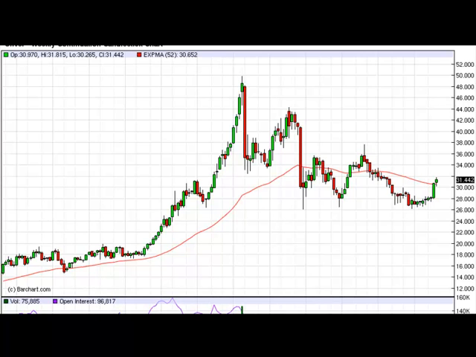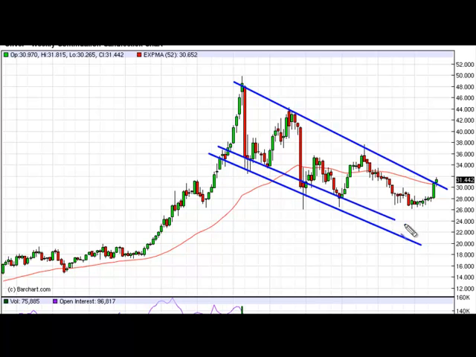Another thing that was interesting about this chart is, again, I'm fudging the wicks a little bit here, but you can see, let me draw that a little bit better. I'm fudging the wicks a little bit. Maybe just using the solid body, because some people won't include the wicks in trend lines. And you have to keep in mind, those people are out there too, and they do move the market just as you or anybody else does. So you have to look at the total perception. Maybe you make that a thick trend line or whatever. But they say the same thing.